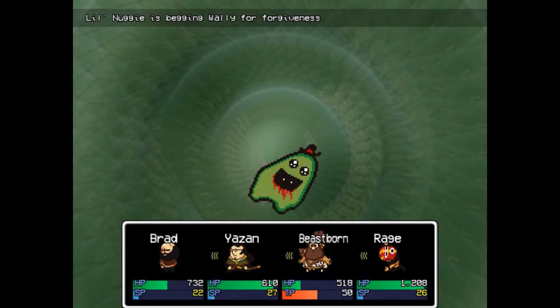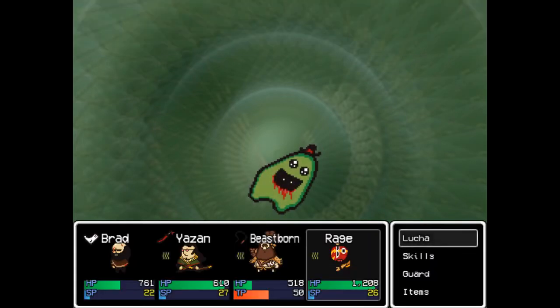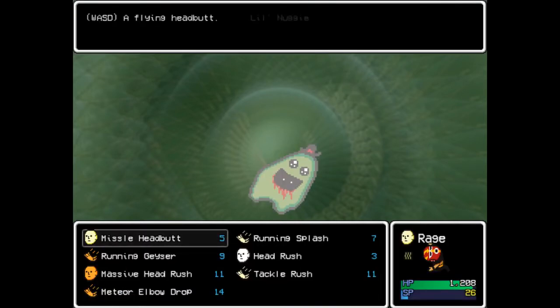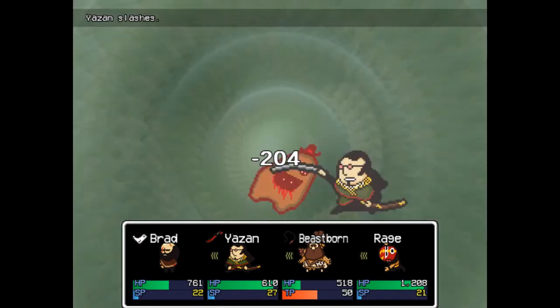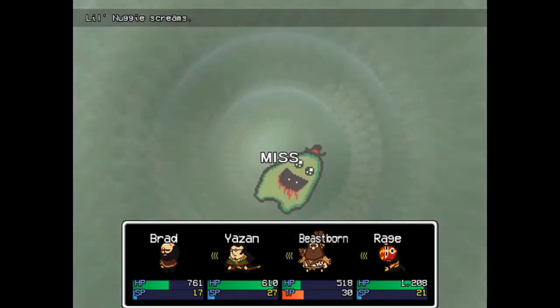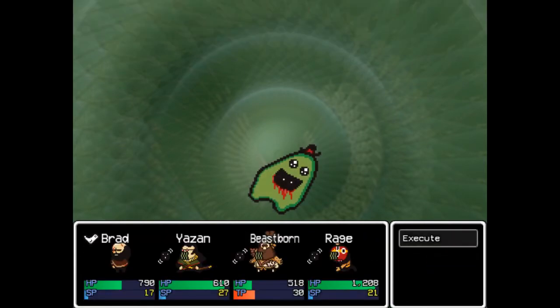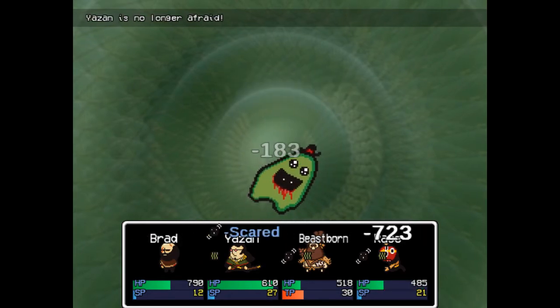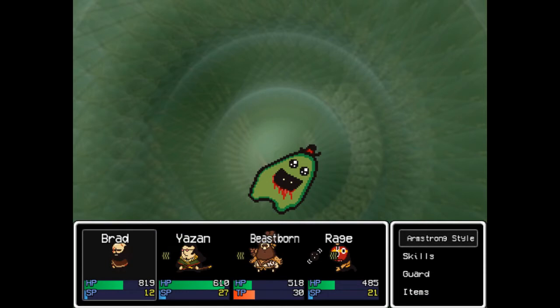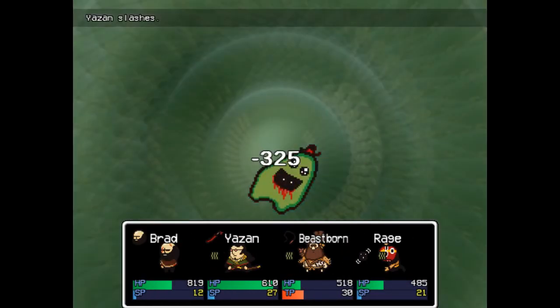Oh, come on! Yeah, that did nothing. Surprise attack. Slash. But Flurry, you can use Missile Headbutt. Oh, come on! Oh, everyone's scared but Brad. That's nice. Just surprise attack again. Got him. Okay.